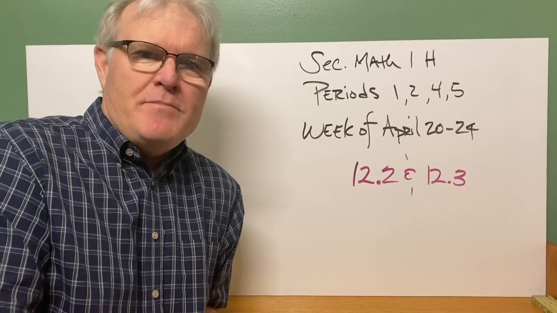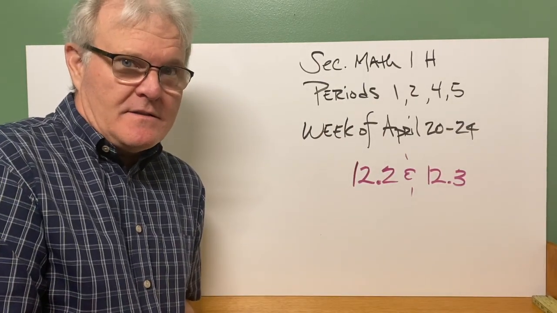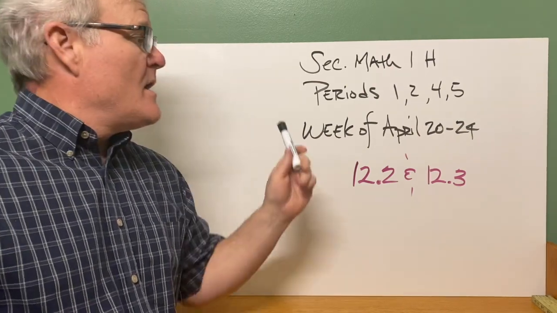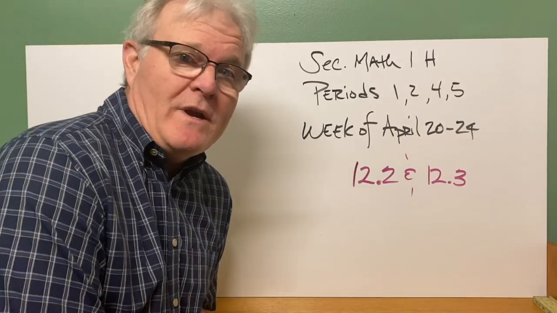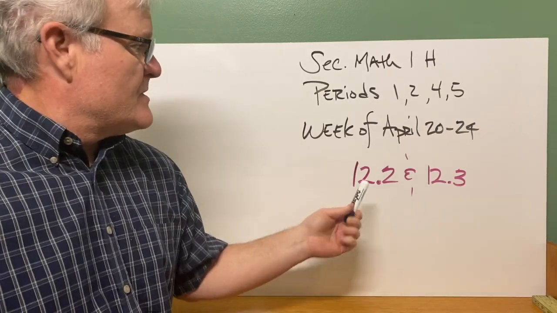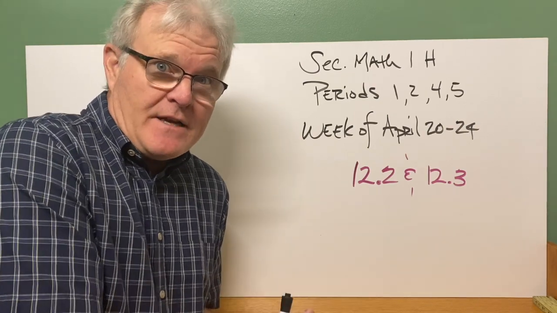Right now, this should be people that are in my secondary 1H classes. That would again be periods 1, 2, 4, and 5. This is for the week of April 20th through the 24th. And this week, we are going to do sections 12.2 and 12.3. And this is going to be it for chapter 12.